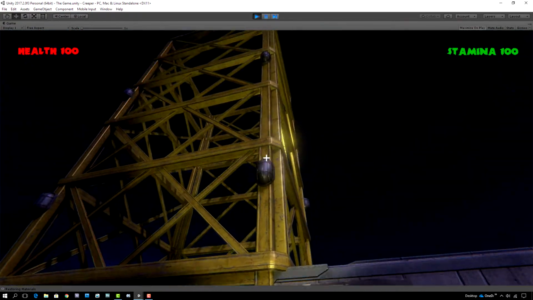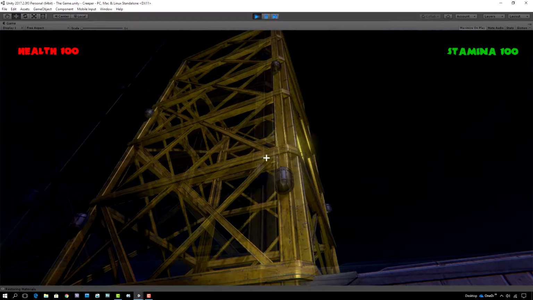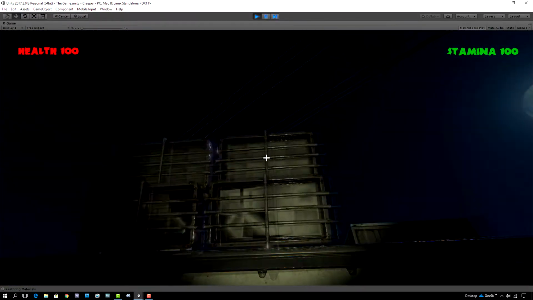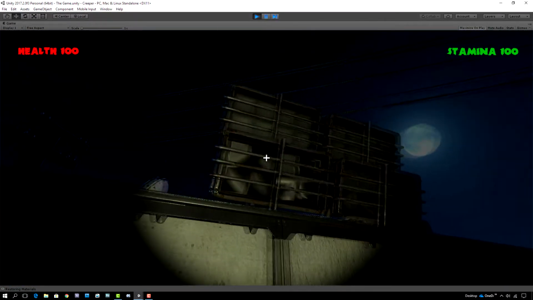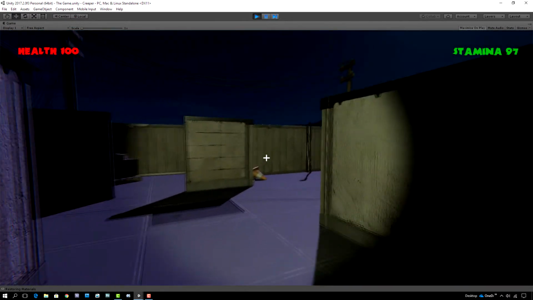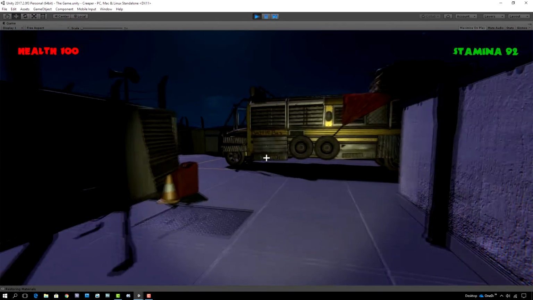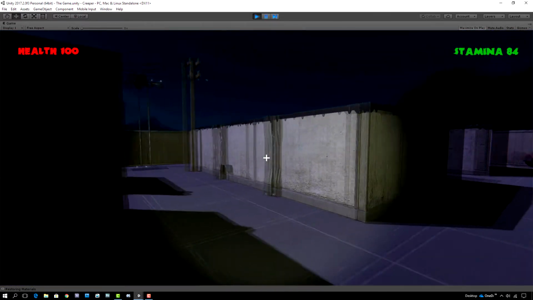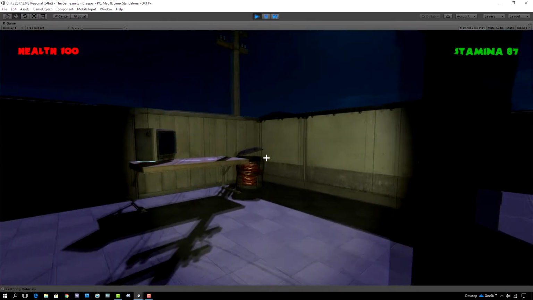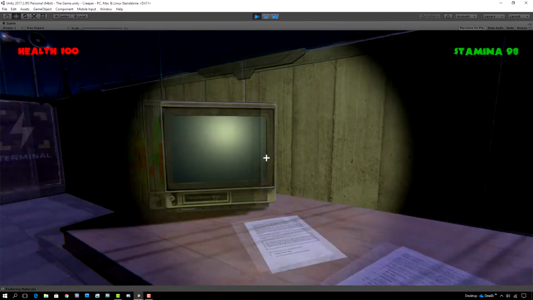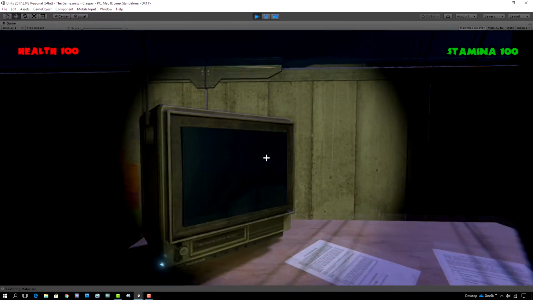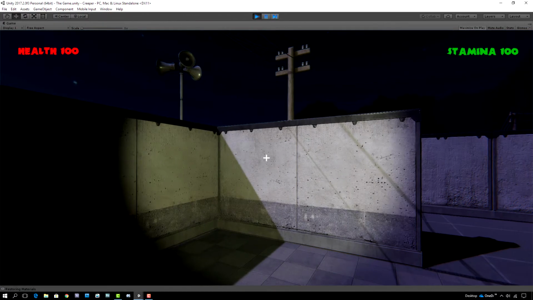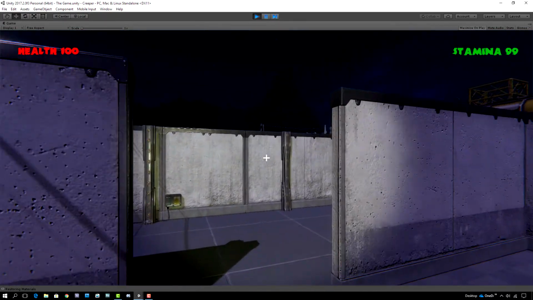First of all, if you look at the light sources on the elevator shaft, and these light sources here, you can see they start off in the off position. Those lights do not look on at all. That's one of the things that's going to change when we activate the power generator. Something else I want to show you is if we go over here into this room, you can see we have the computer system. And the computer system is also off. When we walk up to it, nothing happens. That's because we haven't restored power to the level yet.